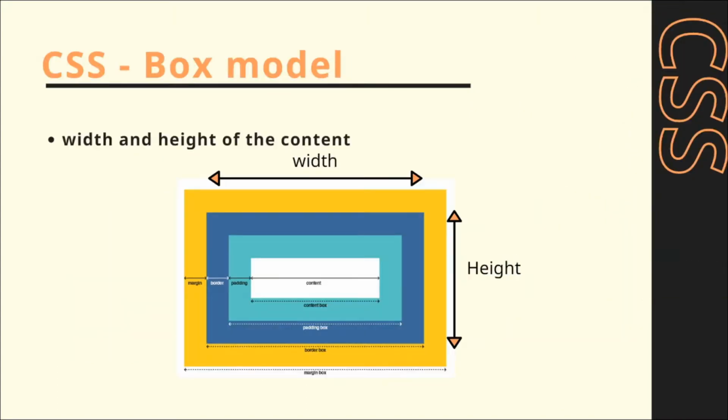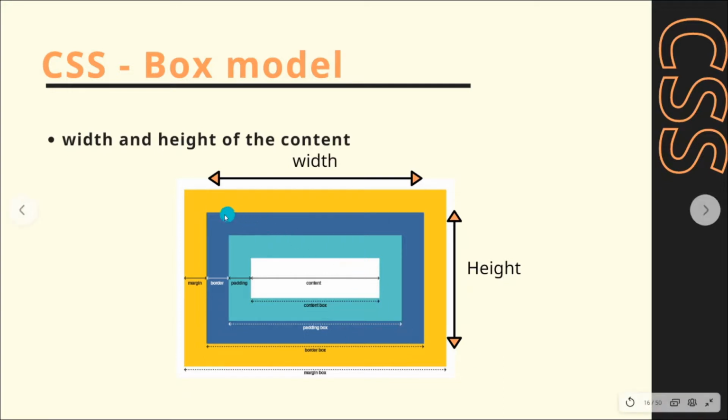So let's check out how to calculate the width and height of a particular content using the box model. When we inspect a particular element on a browser, we get to know that that particular element has x amount of width and y amount of height. So how are that width and height calculated by the browser? The answer is on my screen.